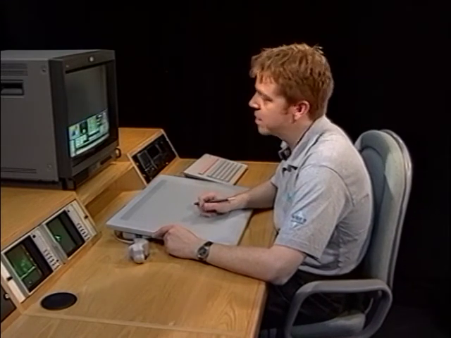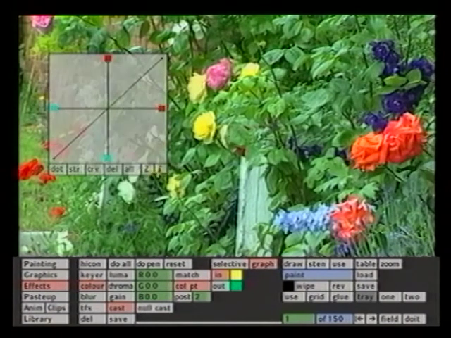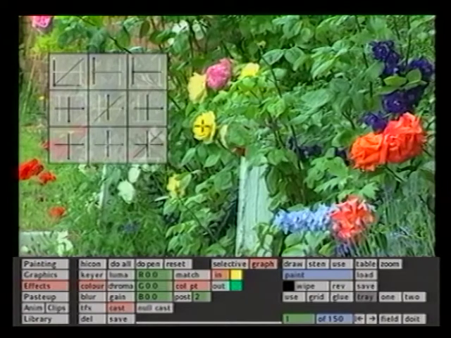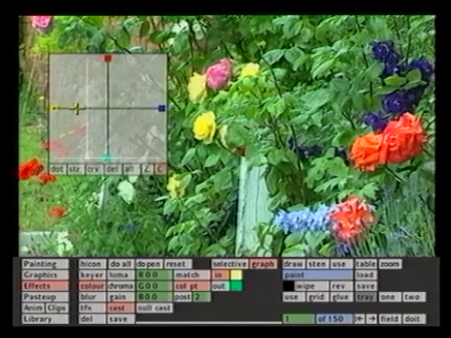In this example, I'm going to use colour fettle to create two simultaneous selective colour corrections. First, I'm going to select the yellow roses. By turning on C, I can see where that yellow sits on my graph. I'm now going to lock off points either side, straighten the points, make my selected colour point curved, and push that up towards red. As a result, the yellow roses become orange.